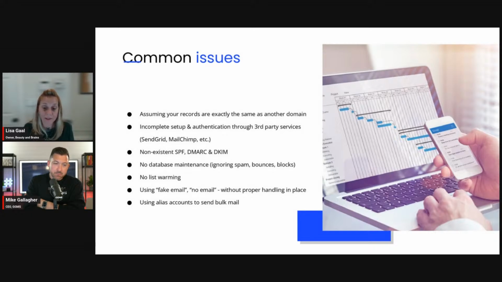So if you have a list, you've run it through a validation service, and if you start with 12,000 and you're left with 9,000, you still have to season those in. So the best day to do it is add them in on a Sunday, so that on Monday your ratio of good engaged emails going out versus these brand new ones is healthy. Put 100 of them in every Sunday so that they season in there.